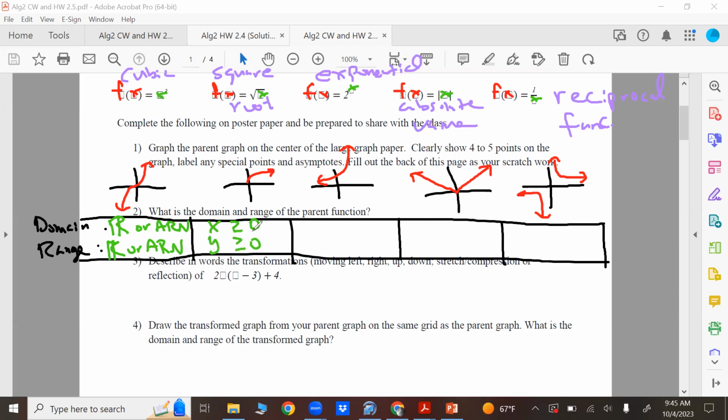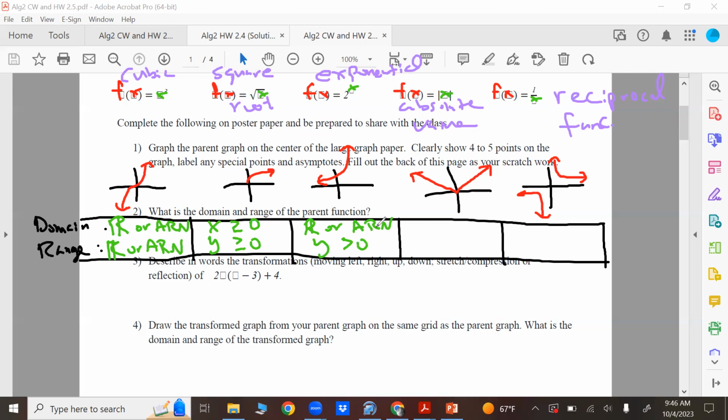Okay, let's take a look at 2 to the x. After we've done this already, what's the domain for exponential functions? All real numbers again, or you can say ℝ. And what would be the range for this one? y greater than 0, but not equal to, right? Because you can't make 2 to the x equal 0. We talked about this, right? You can't multiply 2 over and over again and get 0, because it's just impossible. It's very close to 0, but not exactly 0. So that would be y is greater than 0.